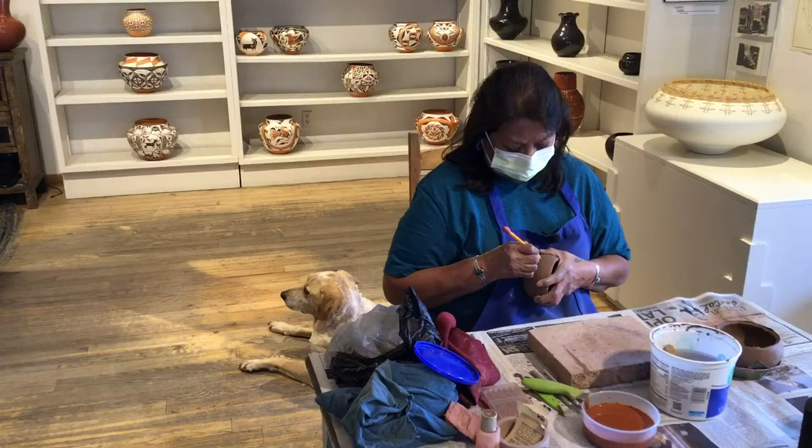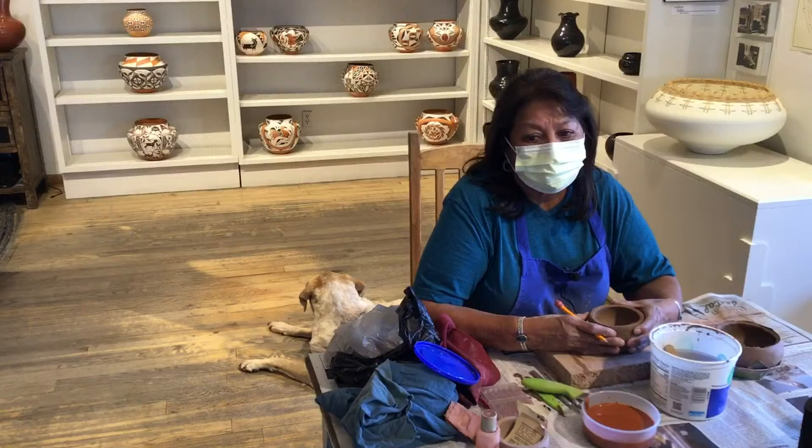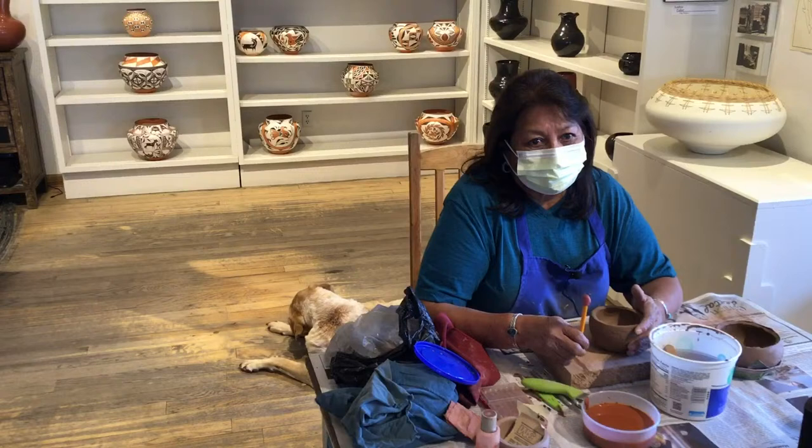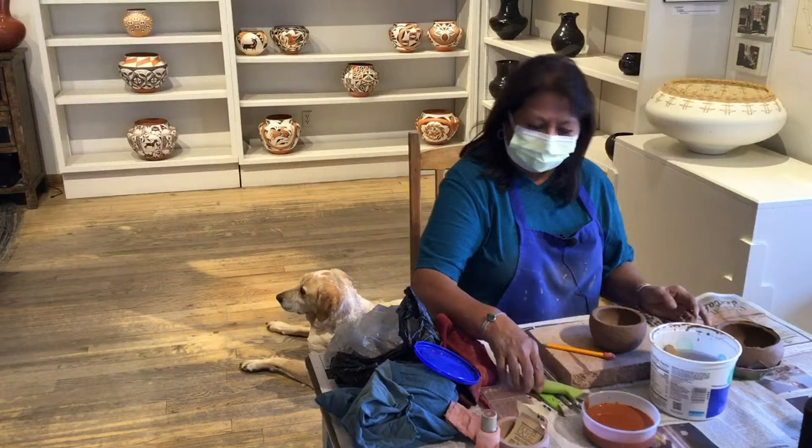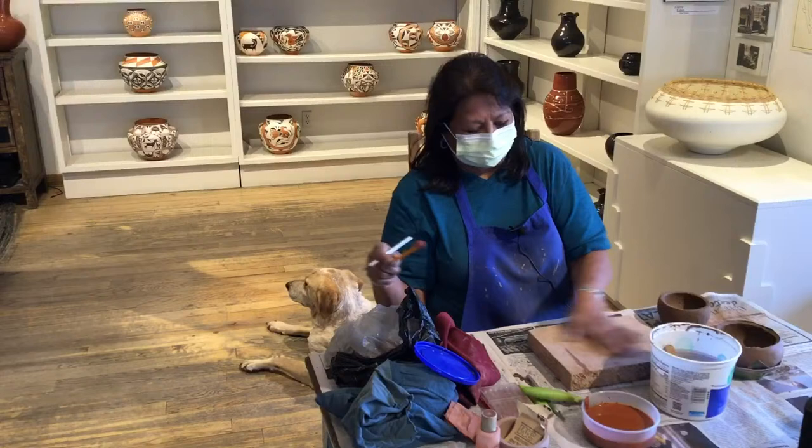From my understanding the slip was from Pottery Pueblo, and it came from the area which was Pottery Lake. And when Pottery Lake was put in, those slip beds disappeared in the 1950s. So they dammed the Rio Grande and drained it. Yes, and they drowned the slip, literally. Pottery Lake is really quite big, and it is one of the storage places for water along the Rio Grande.